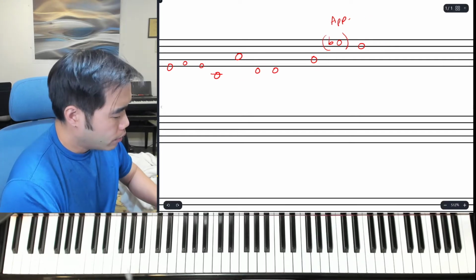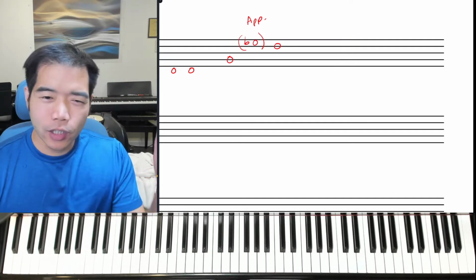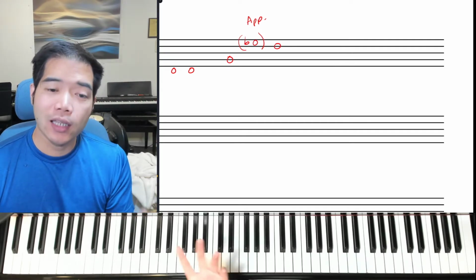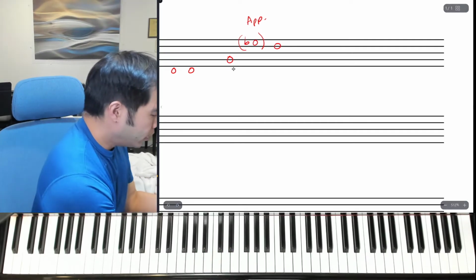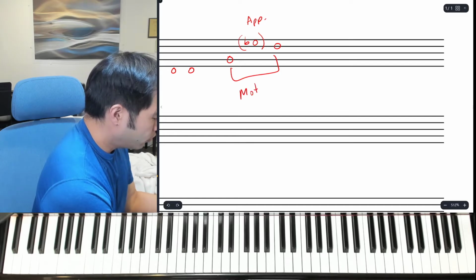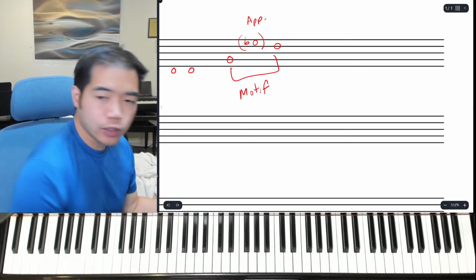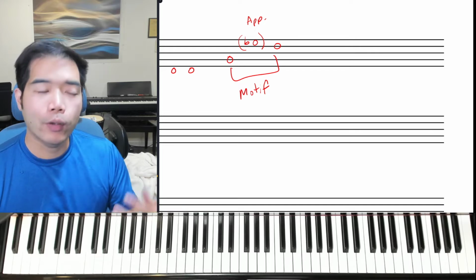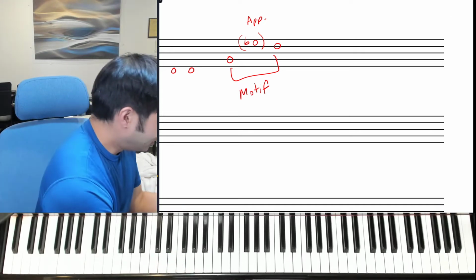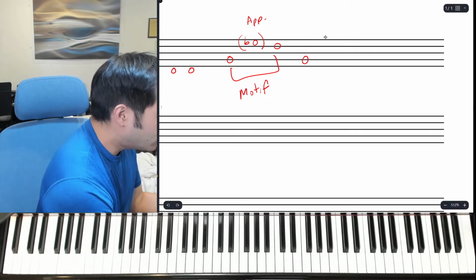So what I'm going to do is I'm not going to do something random following it. I might like the idea. I might say, this is a pretty cool motif. What can I do to elaborate on this? How can I take it further? And what I decided to do in this case is I said, let me go even higher.